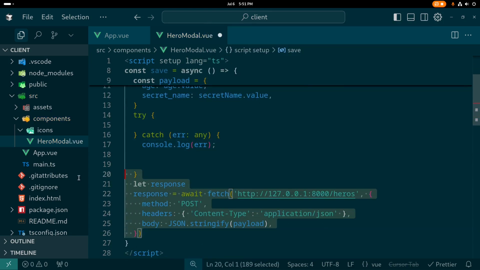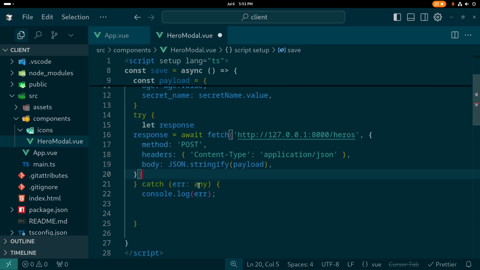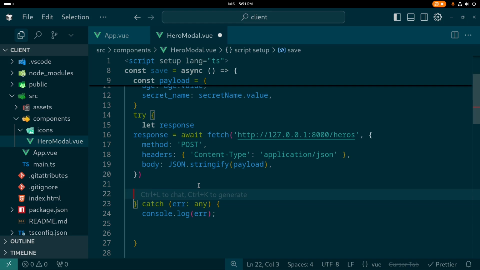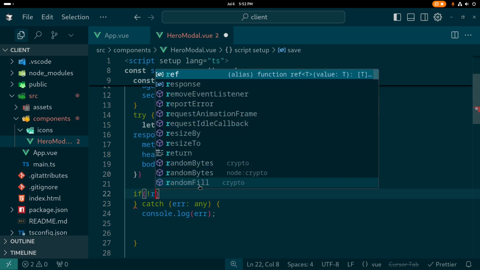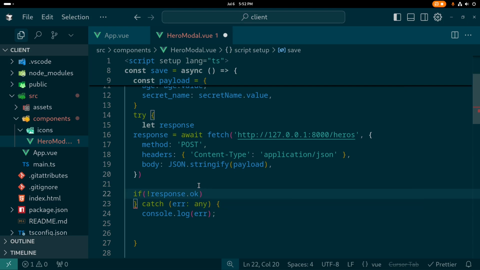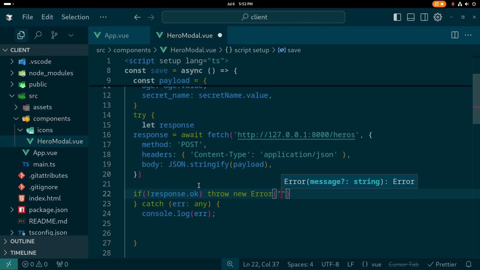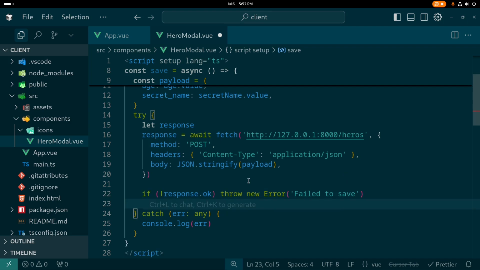Okay, then let me just cut it and paste it inside the try block, and in here I'm going to check if everything is okay or not. Response dot okay. If response is not okay, then we are going to throw new error, fail to save.